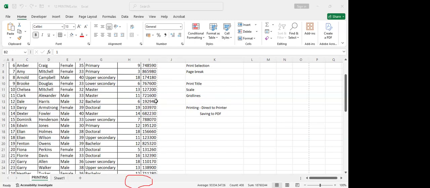And then the second thing is, most times you may want to share your Excel document in PDF format. If you don't want somebody to edit your Excel document, this is how to share it. They can only read and not edit. And most times that's the best way to share your Excel document. You can email it, you can share it by WhatsApp or any way, or you can simply print.